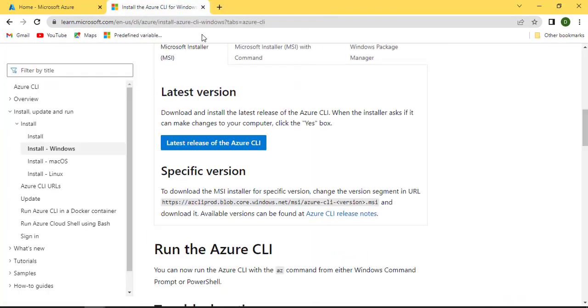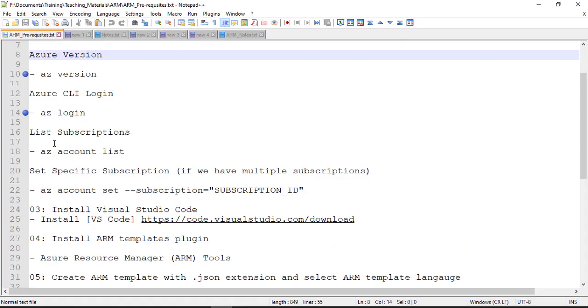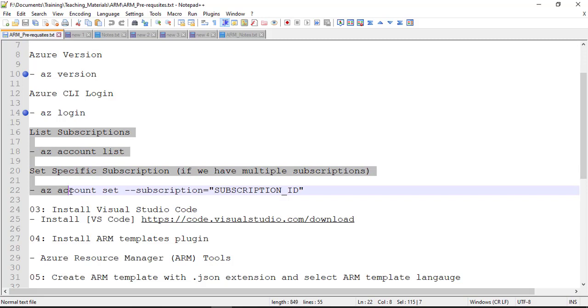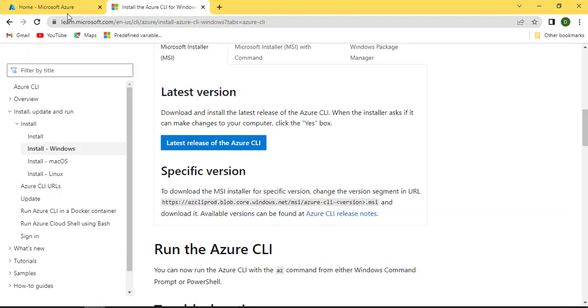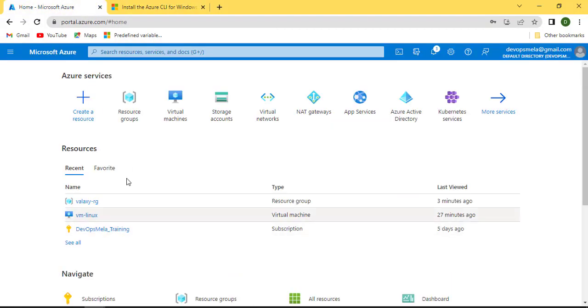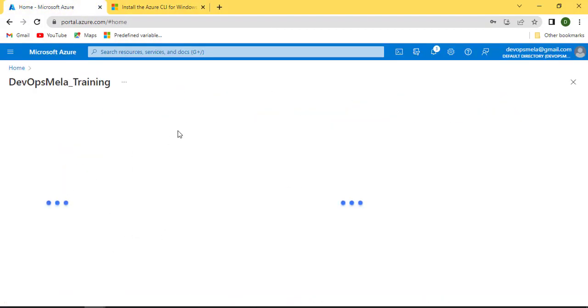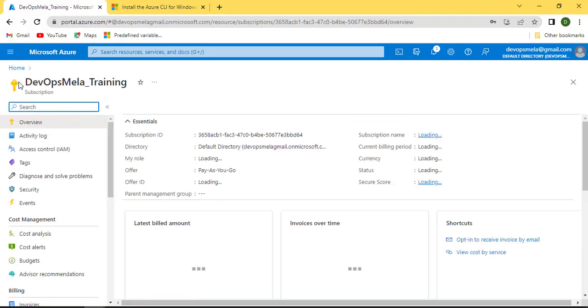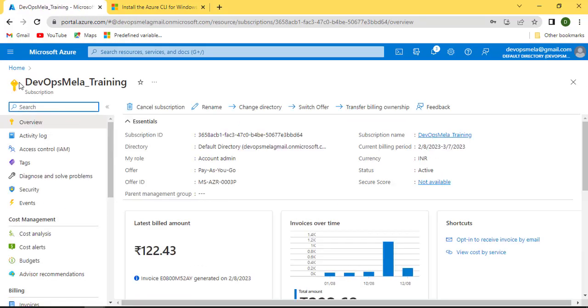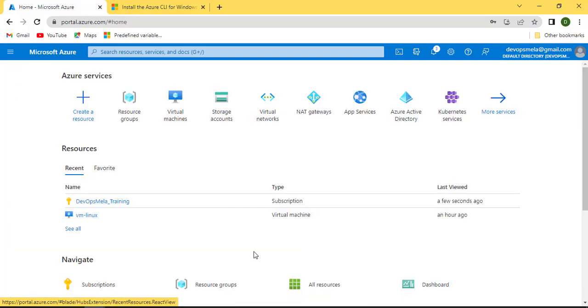Okay, so that's all. Now the other steps, what you see from line 16 till line 22, these are optional. Why is it optional? If you have multiple subscriptions, okay, like I have only one subscription right now, devopsmela training. This is the only subscription I have in my account. So this is optional for me.